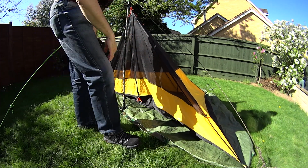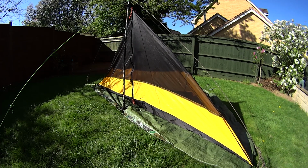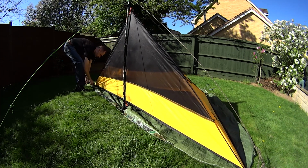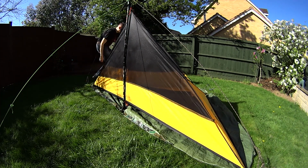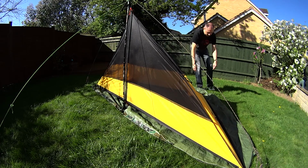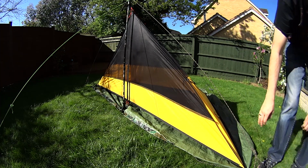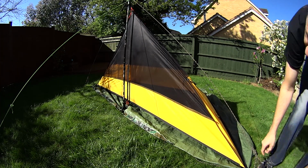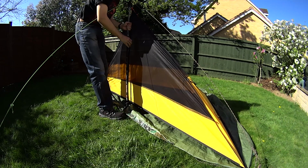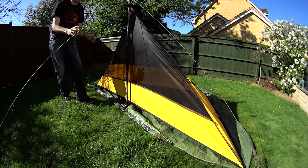Now you've got that done, now you go around and adjust all the ties so they're nice and taut. Try and keep them similar all round. When the Trail Star covers on the outside, you can put your hand under the edge to tighten these up if you want. Very quick and easy. You can see now the bathtub floor starting to form. Nice and strong. What I try and do is make sure the centre pole is slightly off, and then you can get your zip easier. So you've got a bathtub floor form now.